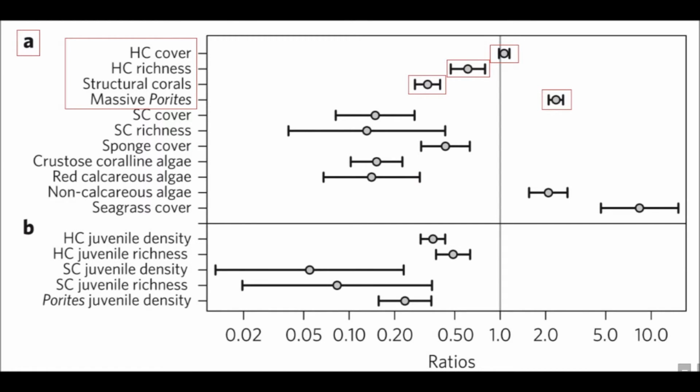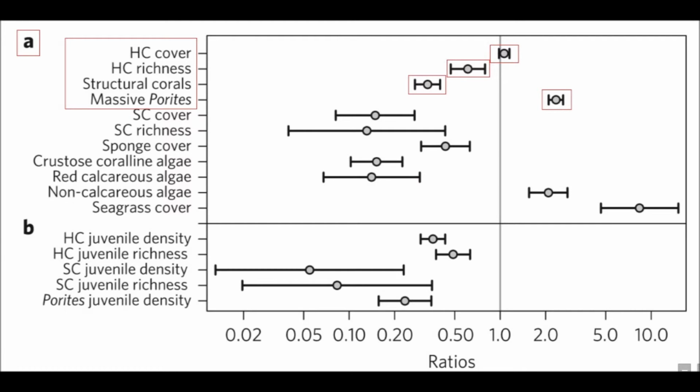Sites of intense carbon dioxide streams with a pH of less than 7.70 were excluded from the study, as no reef development was observed. As you can see in Figure A, hard coral cover has remained fairly constant. However, there has been a significant reduction in the richness of taxonomic species, these being the more structurally complex hard corals. Conversely, less structurally complex, massive porite coral has doubled in cover, accounting for the overall consistency of hard coral cover.